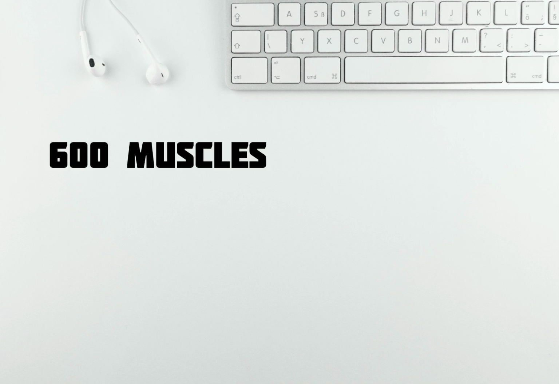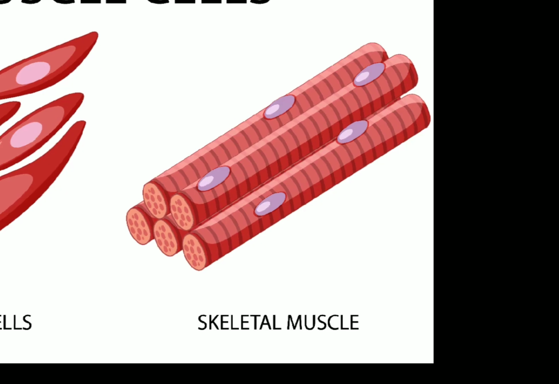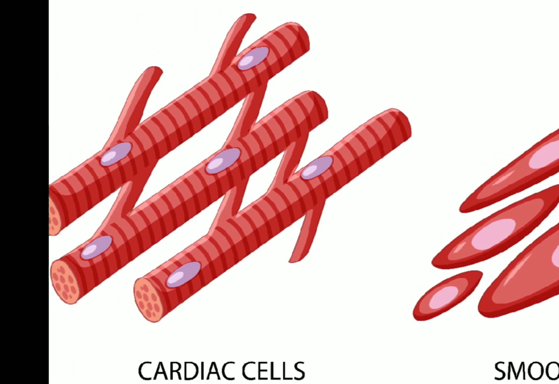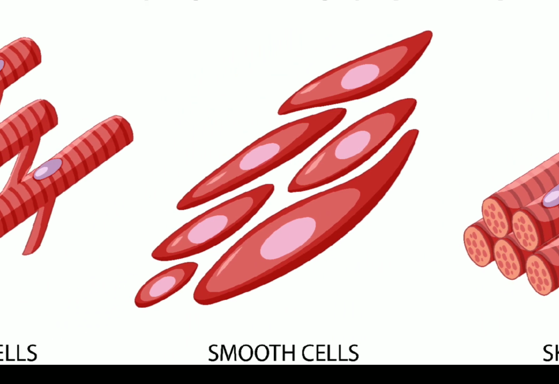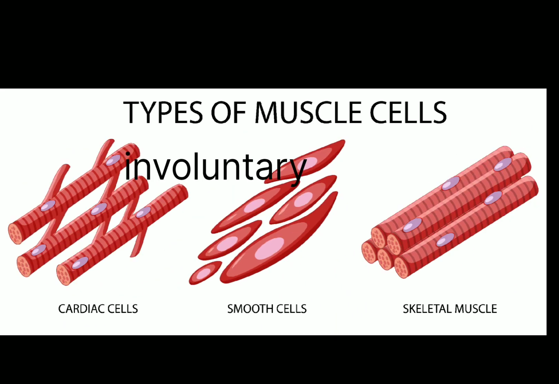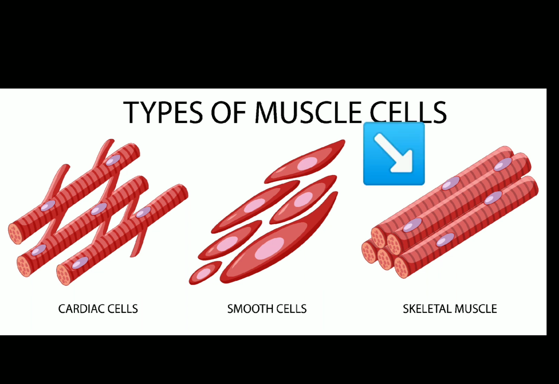It is said that we have 600 muscles in our body, which are typically divided into three major types: the skeletal muscle, cardiac muscle, and smooth muscles. This can again be said as voluntary muscle and involuntary muscle, in which skeletal muscle comes under the voluntary group, and cardiac muscle and smooth muscle come under the involuntary group. We can consciously control the skeletal muscle according to our thinking, while we can't do that with the cardiac and smooth muscles. That's why they are called involuntary and voluntary muscles.